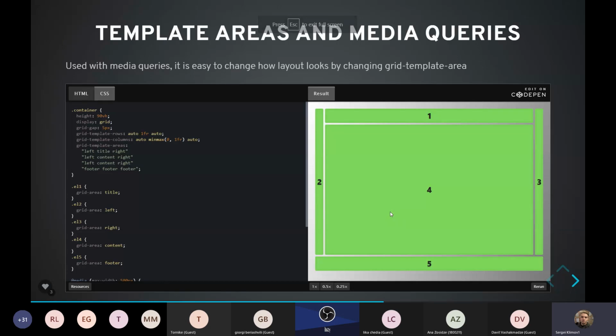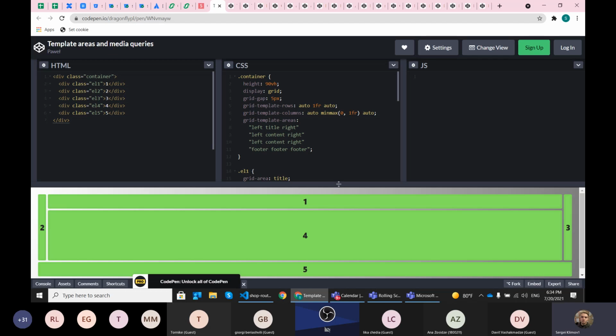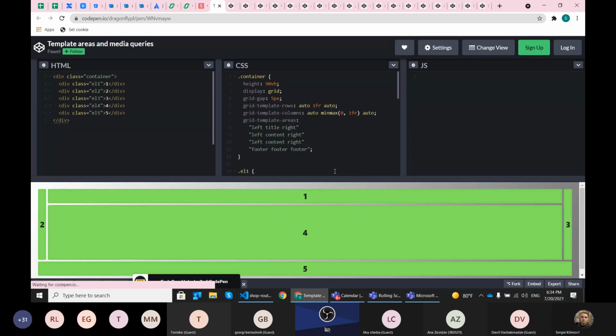Template areas and media queries. Used with media queries, it's easy to change how layout looks by changing grid template areas. Okay, let's see the example. So here we also have a container with 5 child elements.